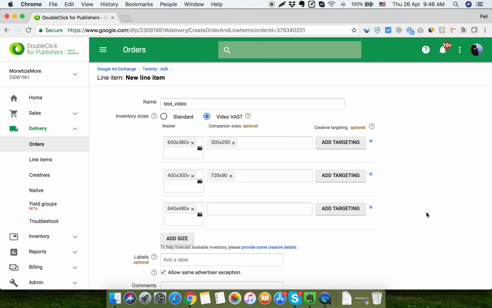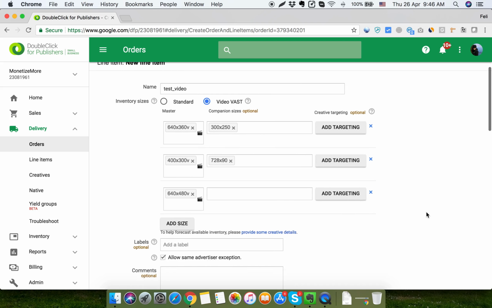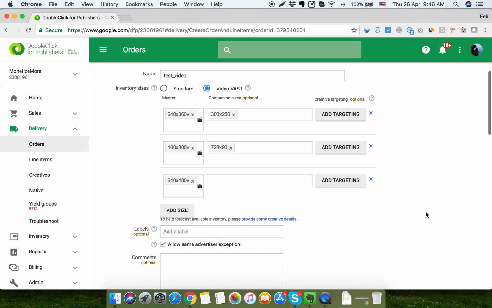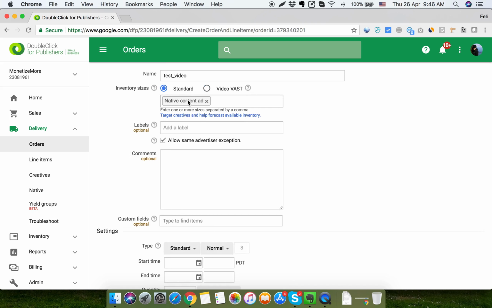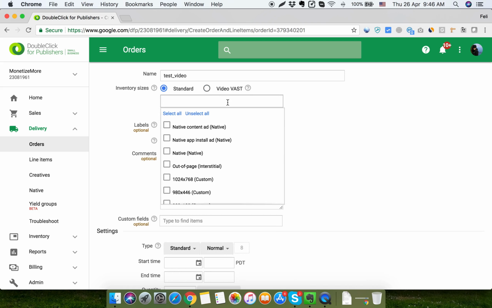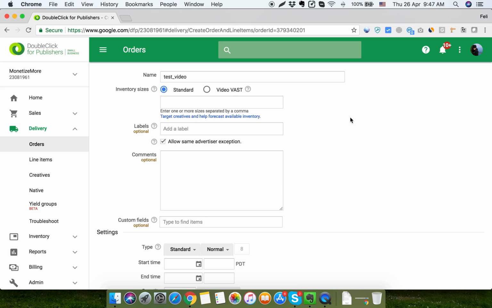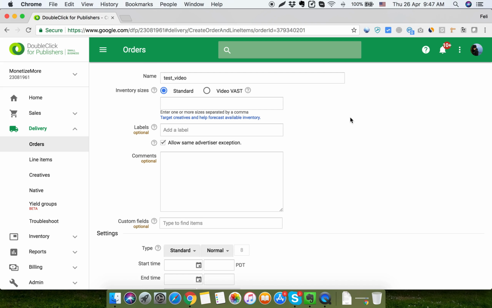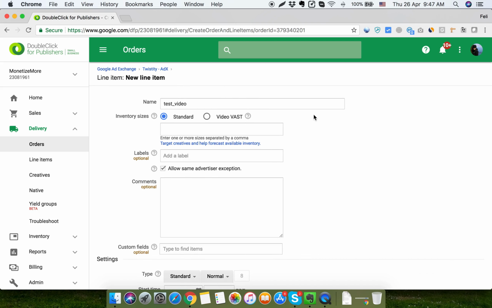As a test, I just wanted to check what happens when we select standard size instead of video. Okay, this one, right? Yeah. Now I see, the master companion option is not enabled for this DFP network.